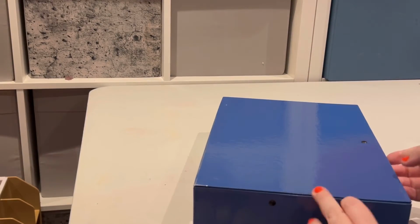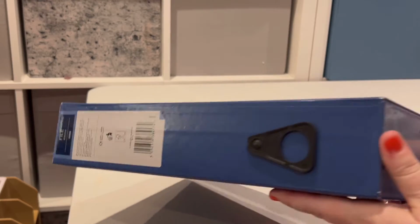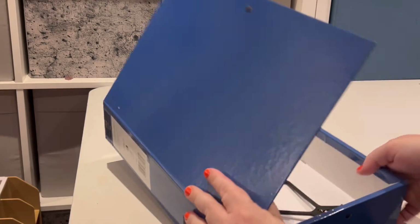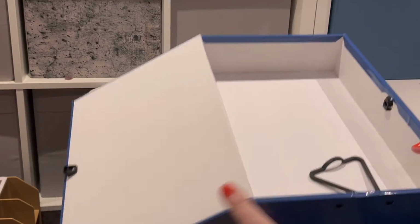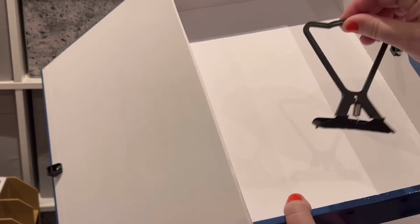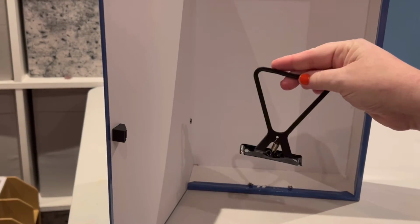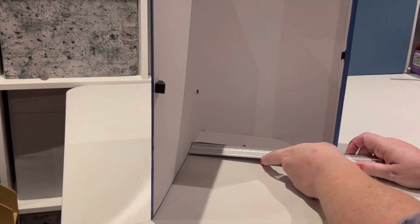Everyone, today I'm making a folding room for dolls using this stationery box file, usually used for storing paper or documents. With this clip that's inside, I went ahead and removed this by prying it off with the screwdriver. I'm sure there's probably a more professional way of removing it, but that's what worked for me.